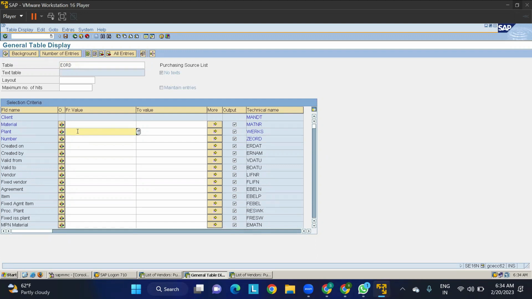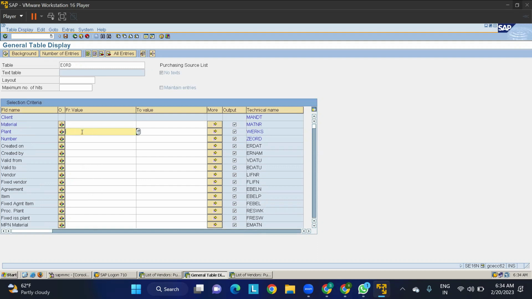Initially you give the material and the plant and you move inside it. Then we give the purchasing organization and all. So just give the plant or else the material, and you have the agreement. So many different things are available here. How many vendors you have picked, all these things you can check here.